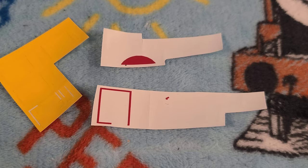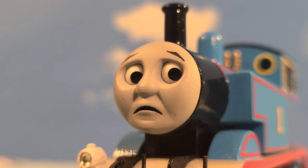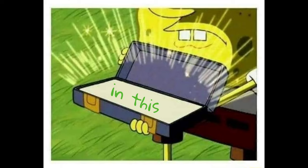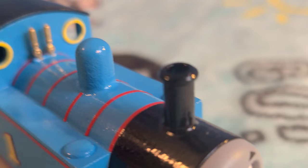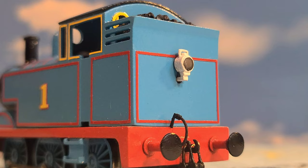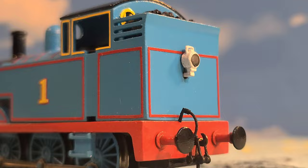Thankfully, for the most part, I didn't have to cut or bend anything to length, as George, pulled out 95, has a lining template that can be easily transferred to the model. Good thing I went to print class and learned how to lay vinyl — it was about 8 years ago, and you'd think it was like riding a bike, you never forget. In this case, I forgot, and the last 10 seconds didn't mean anything. This was actually not that hard, just seemed to be very meticulous. Now that looks good. The boiler bands were also made using remaining vinyl, and for those asking — no, it doesn't have back lining. That was added after I started making the video, so throughout you'll see him mostly without it.